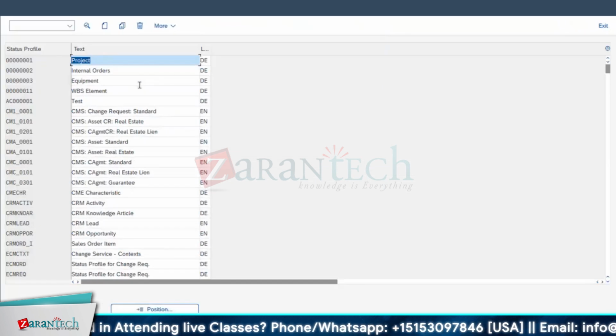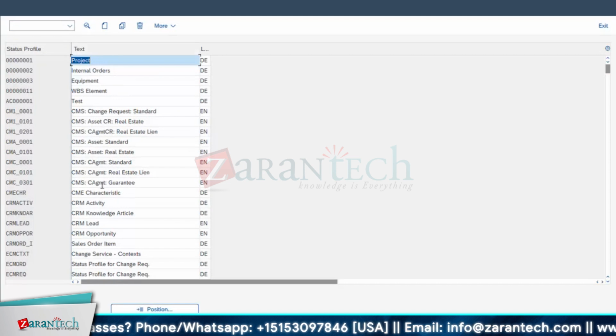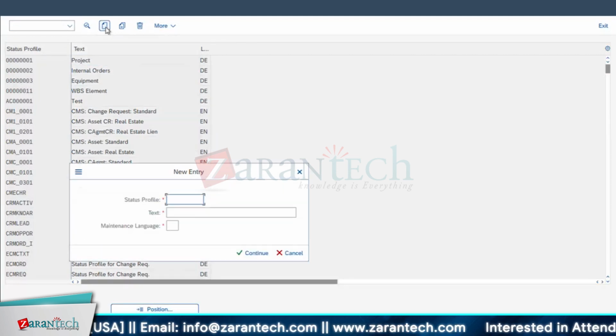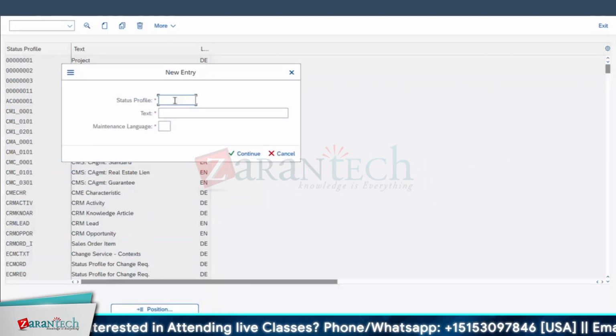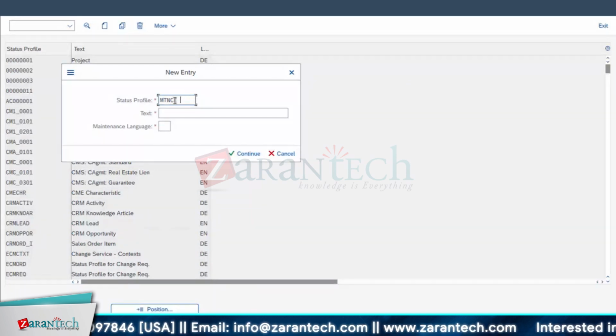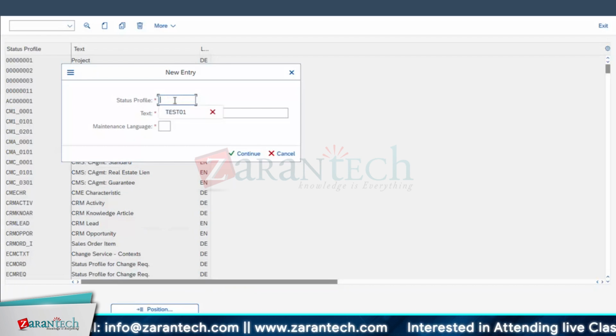Double click on this. Then there are many status profiles already created. We will go for creation of a new entry. Status profile. What will we give as status profile? I'll give maintenance of order. Or a better way is user status.